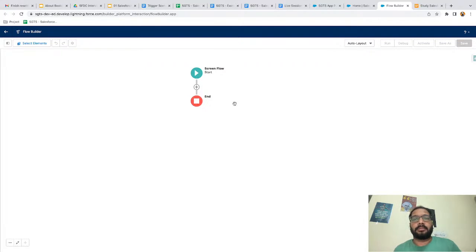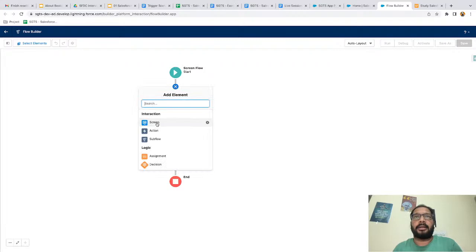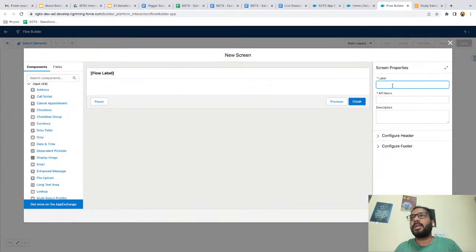In one of the sessions, I created a pick list choice set. So someone asked me how we can create a manual pick list in Flow. So today we are going to do that, right? I'm just clicking on plus and creating a screen, labeling it as object selection.